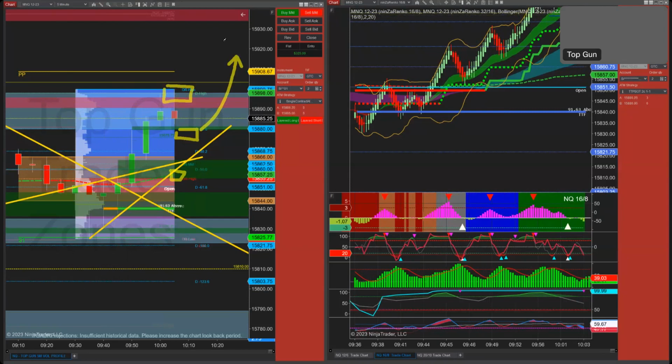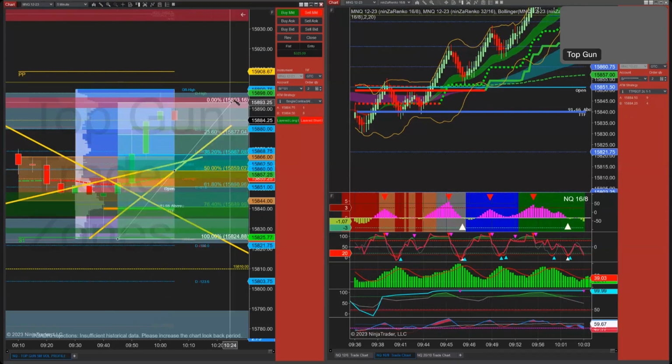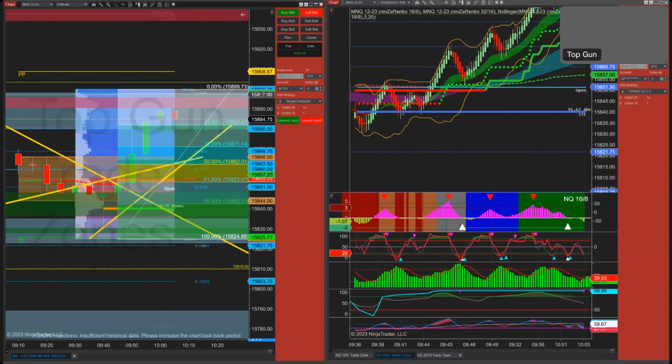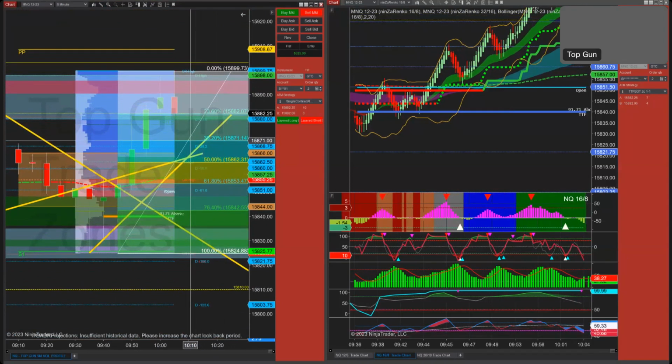So if I were going to look to short that, then I would probably throw a fib on there to help with the target. And that would be from the anchor point here. Okay, so we got up to there. So here's the 23.6. So right down here is the 38. And then I look for other things that are in there. If I can click, tell you one of these things. Okay, there we go.